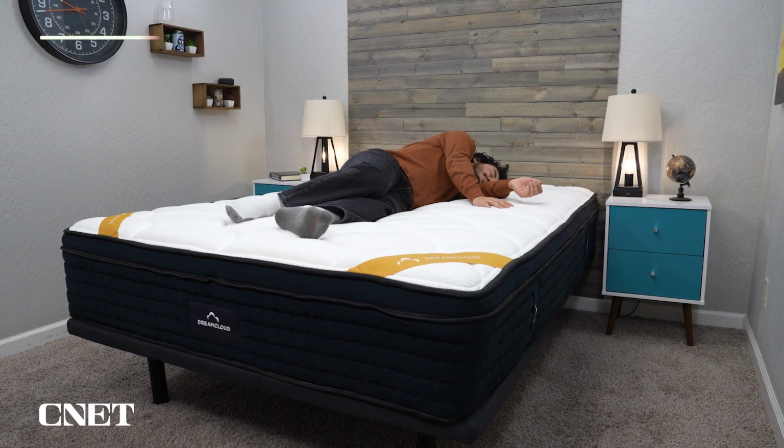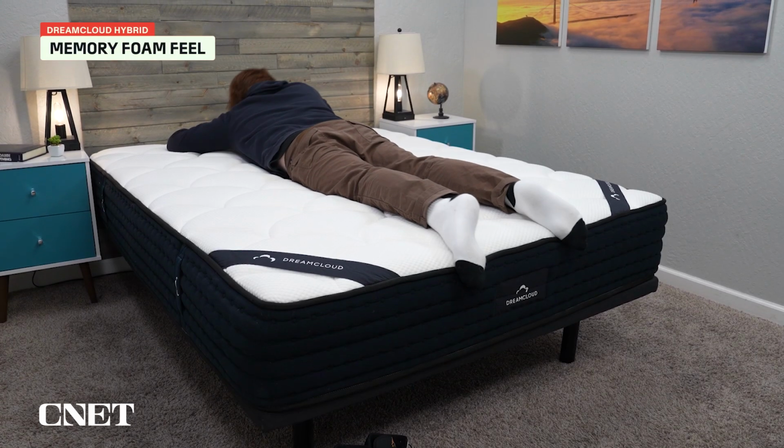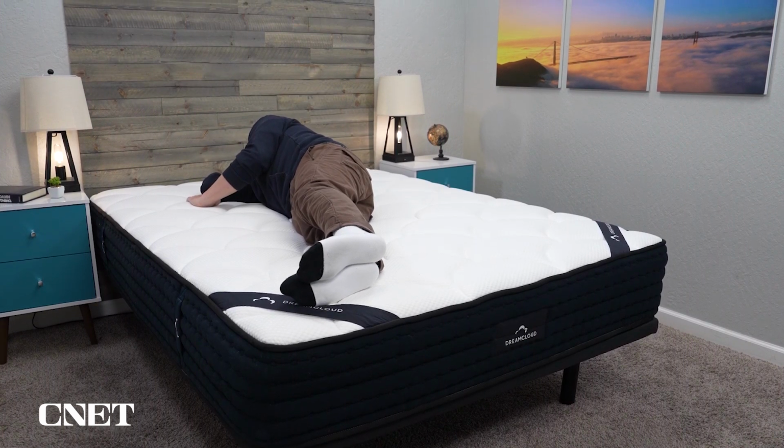On all the mattresses though, you're gonna be getting more of a memory foam feel. That top layer of comfort foam is memory foam. You can conform to your body shape pretty nicely. You get more memory foam on the Premier and the Premier Rest though. So the Premier Rest will have the most memory foam feel, while the base model with those coils might feel a little bit more neutral, though you'll certainly know that memory foam is there.